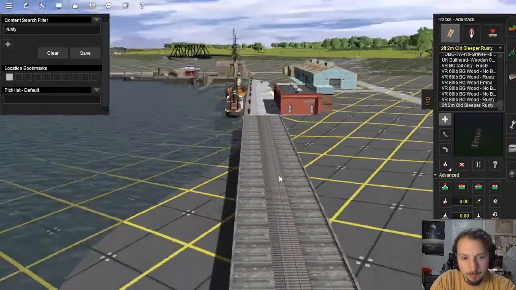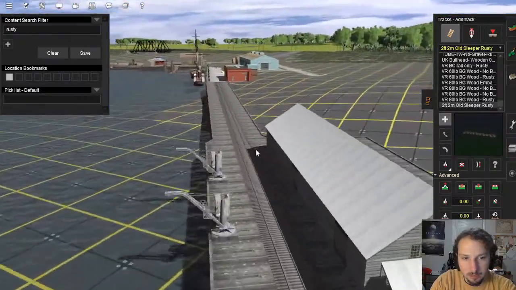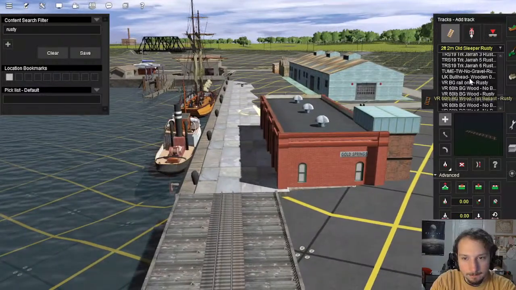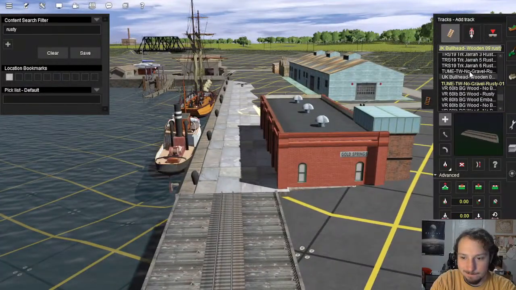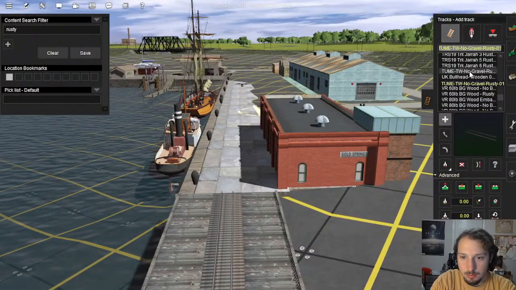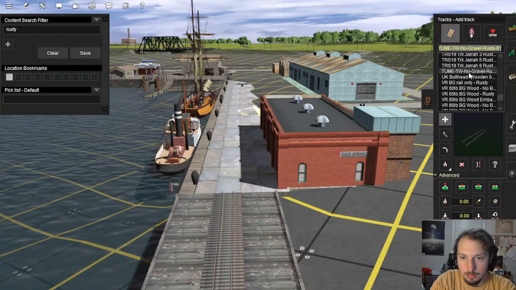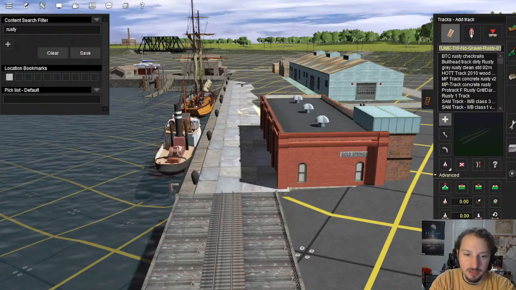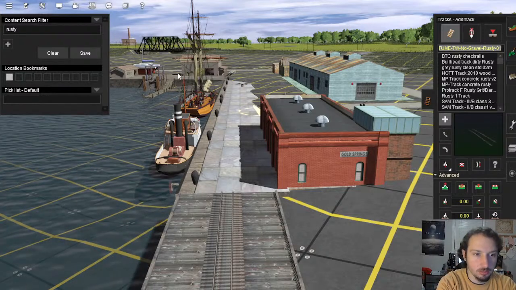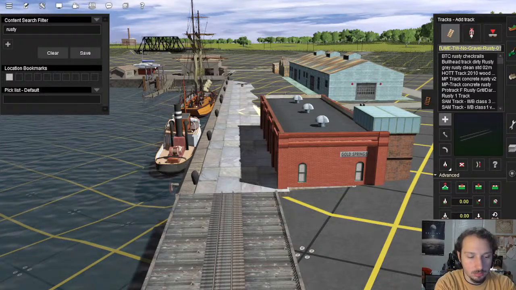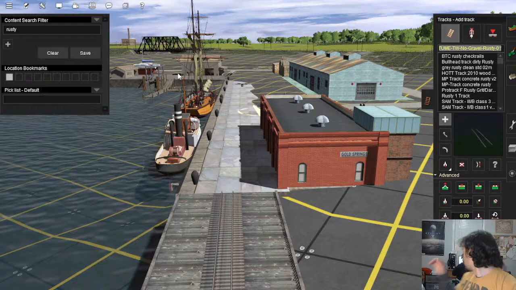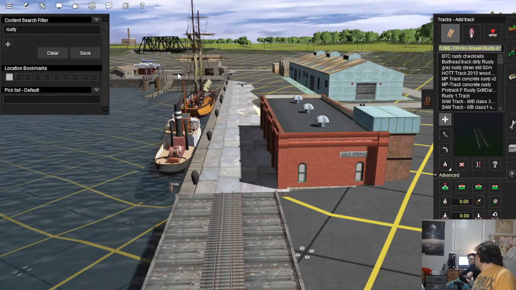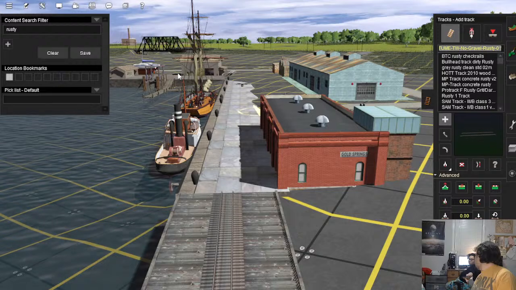Actually, it wouldn't really make sense that this would survive and nothing else would, but let me see if I can find one in the content manager. Oh. No. There you go.